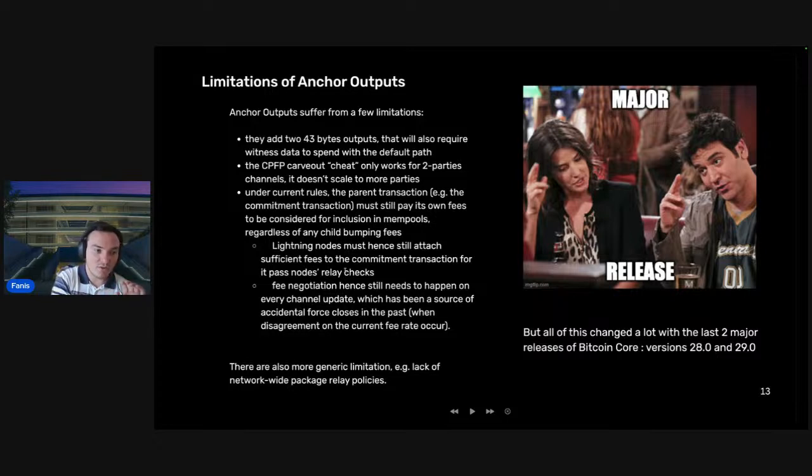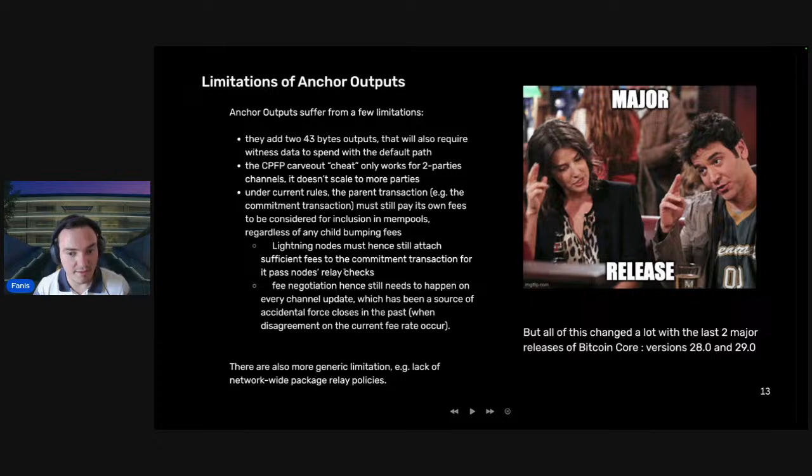But if the other party is uncompromising, and from the point of view of your node, it's certain that 1 satoshi per vbyte will not be enough, it might be best to just force close the channel with a fee that is higher than 1 satoshi per byte and maybe a bit less than 20 sat per byte, rather than agree with the other party and go with their fee estimation, which your node thinks is very wrong. So that's why we saw a lot of force closes in the past around fee negotiation.